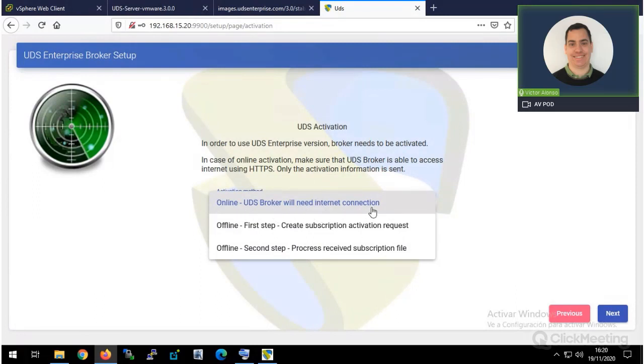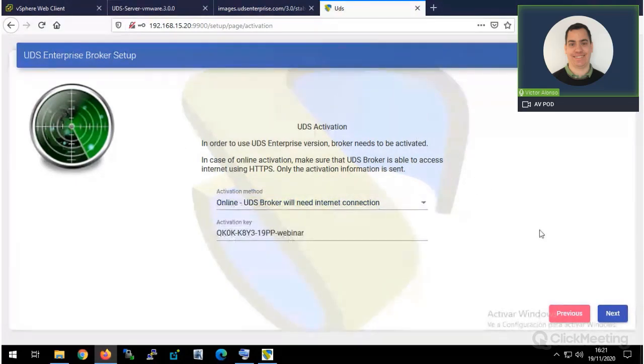This is the online process, and we have the offline process, where we give you a code that you send to us by email, and when we have it, we do a process and send you a file to do the next step in this configuration process. In this case, we are using the online process.